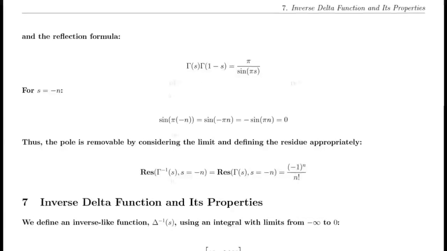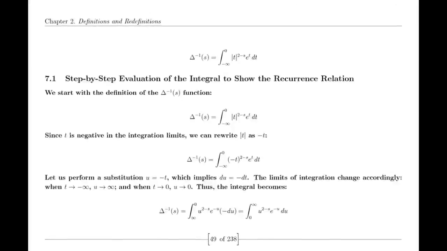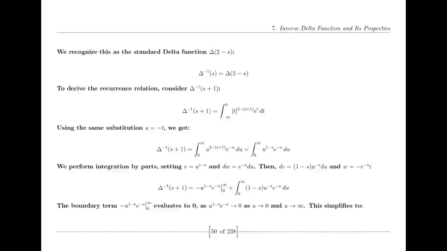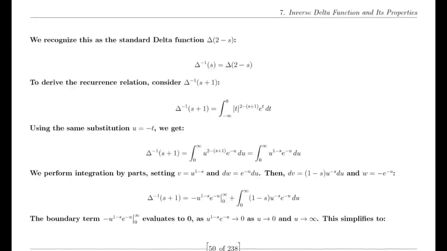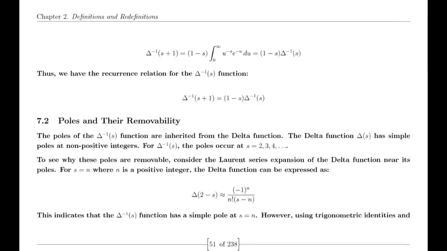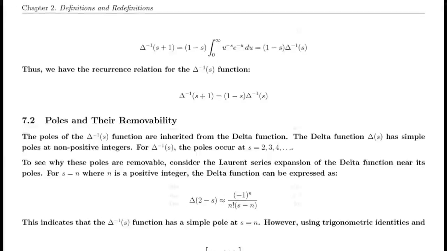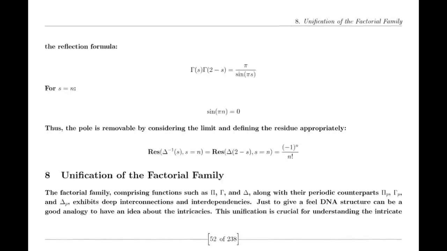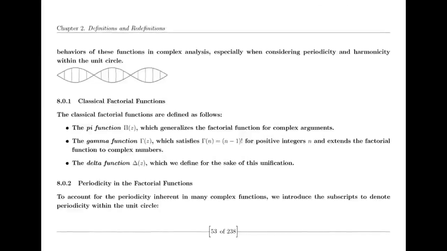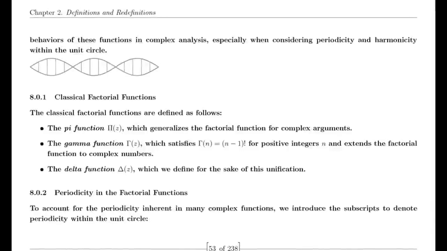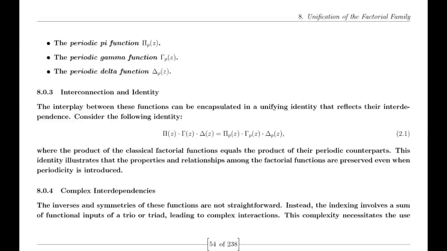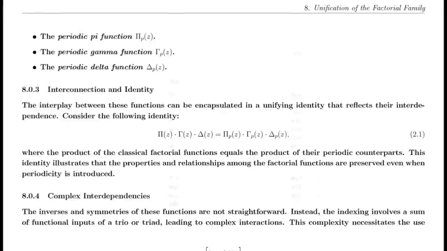Some may say 2 decimal places are not enough. To those skeptics — 2 leading decimal places are indeed significant. In scientific measurements, having 2 decimal places can be enough to disrupt a 5-sigma accuracy, which is often used to assert a discovery in physics. The fact that this result zeros out at 2 leading decimal places is not just a coincidence. It points to deeper underlying symmetries and relationships in mathematics, much like those proposed by the Riemann hypothesis, which deals with the precise placement of zeros of the zeta function along the critical line.